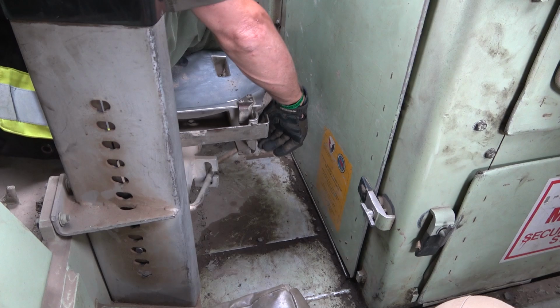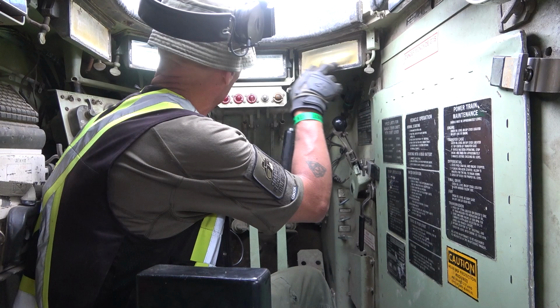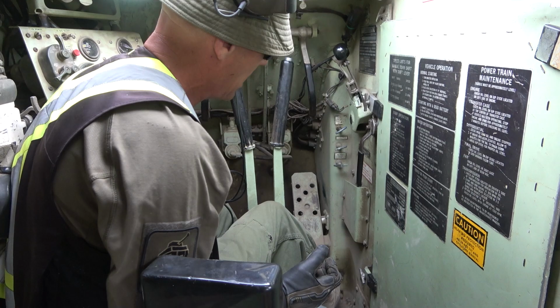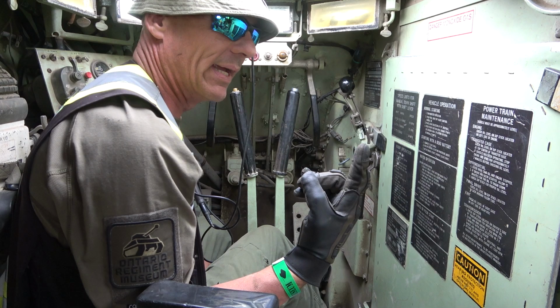So you'll be driving hatches up because the periscopes are a little cloudy and it's not great to start learning that way anyway. You can use either one of these fuel pedals. Please do not release it quickly. You'll snap the shaft and the blower, so ease off on the fuel. Don't just let up on it.